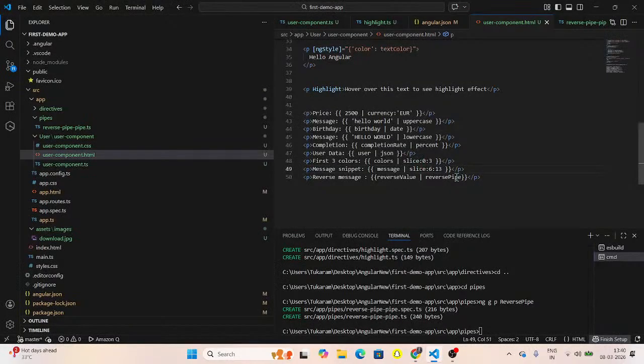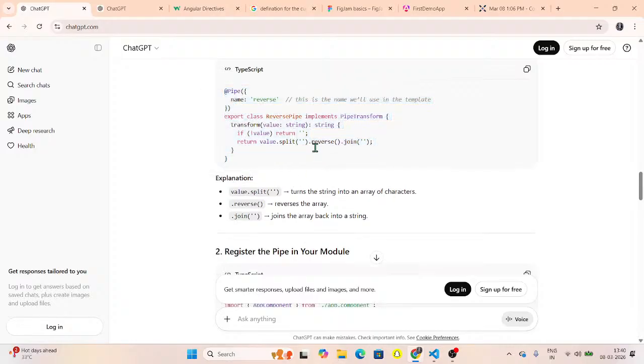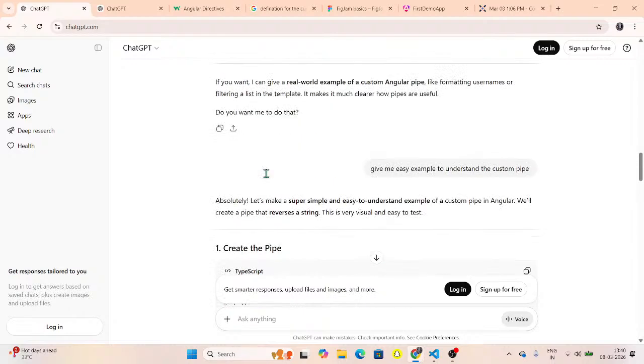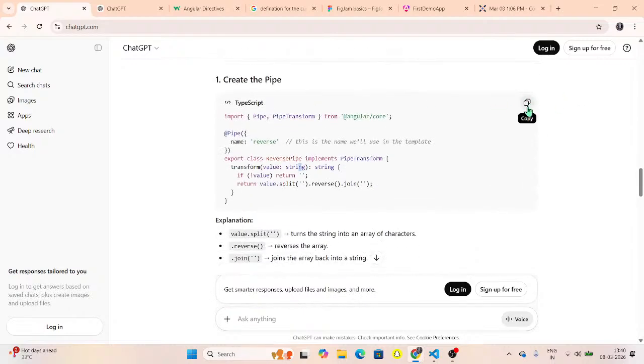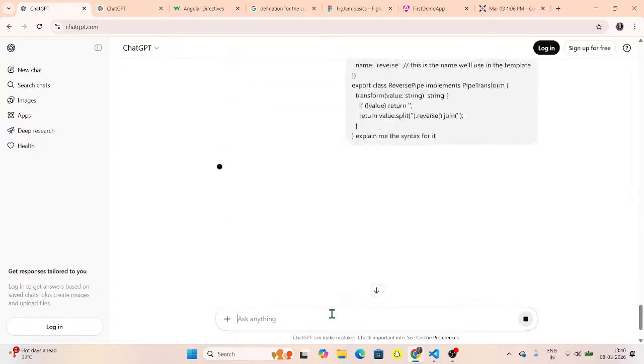Okay, import it. Is there anything else we left here? Transform. Explain the syntax for it.